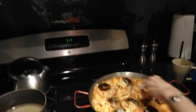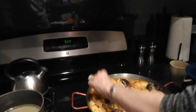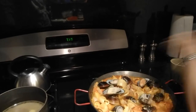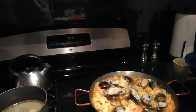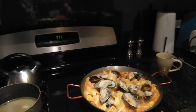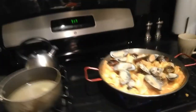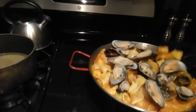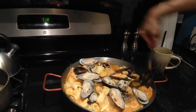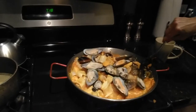And the clams now. Mussels. Oh, the mussels, I'm sorry. Clams are the other ones. Wow, it's a lot of seafood. Can't wait. We have 8 mussels, or 9, 10? Nine, ten. There you go. This looks awesome. You can barely stir that now. Yeah, well, that's okay.